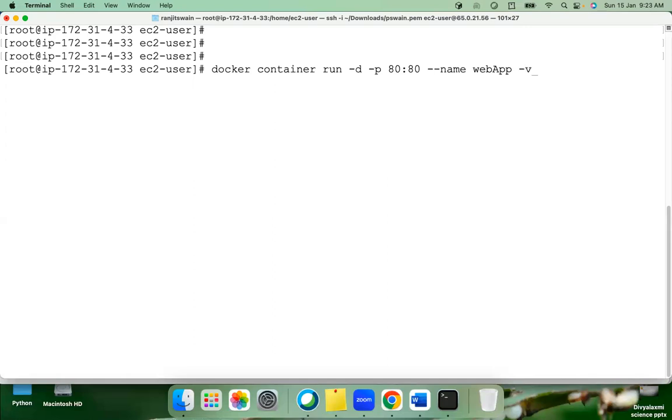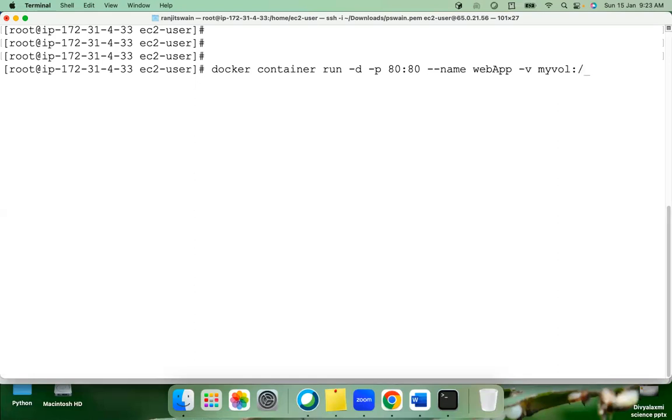I can just use -v and the volume name. What is the volume name? It is my vol, and you have to specify the path and the directory name where you want to preserve.